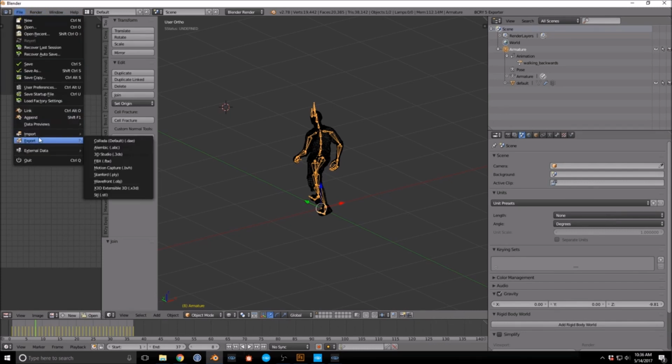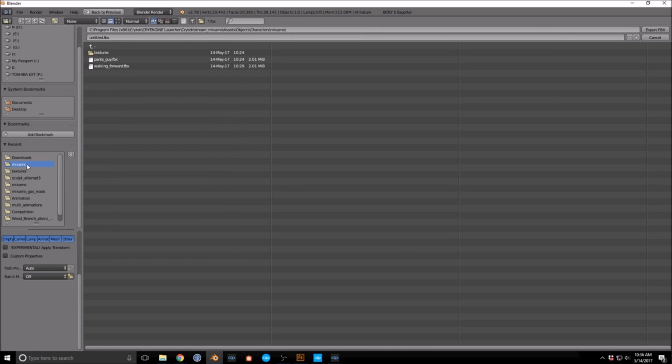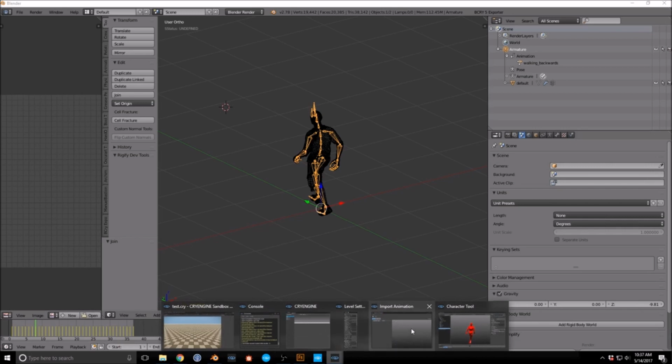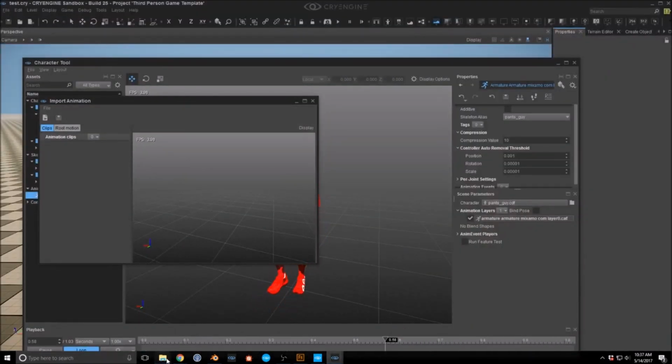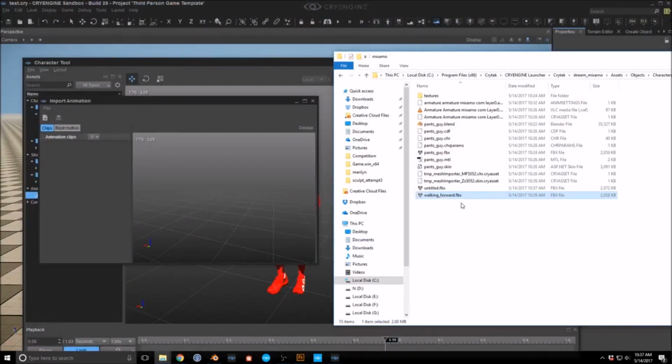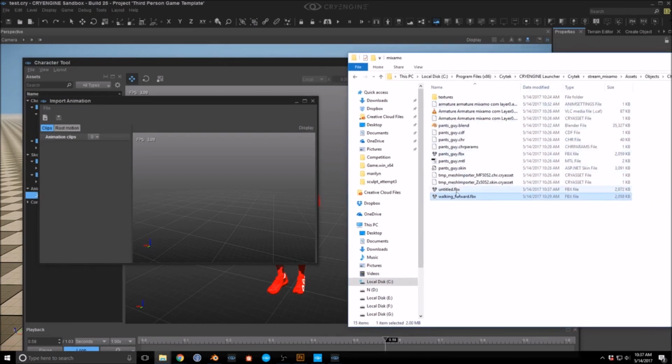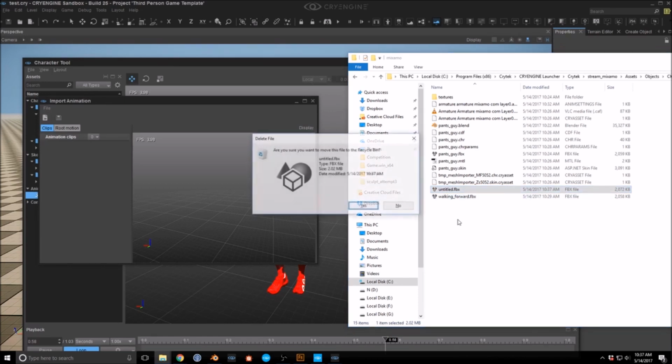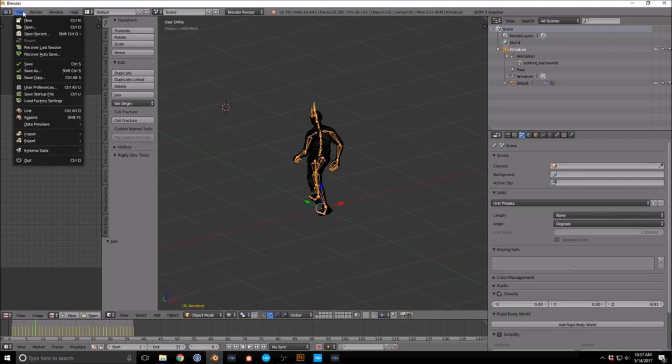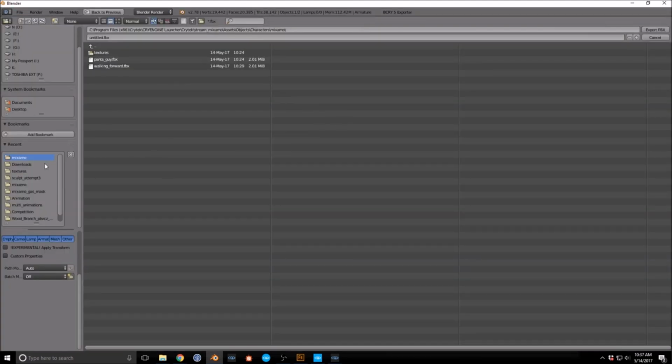Alright, so let's go ahead and file export FBX, and we'll export it to Mixamo. I actually wanted to place this into my animations, but I'll just use this for now. So let's go back into our import animation and drag that one in as well. So Mixamo, and this is actually the animation. No, it's the characters. Okay, that's good. So let's see, where did we? Oh, I exported it here. Oh, well, actually, I forgot to name it. So it got named as Untitled. So let me just do it again. File, export, FBX, and that's where it is.